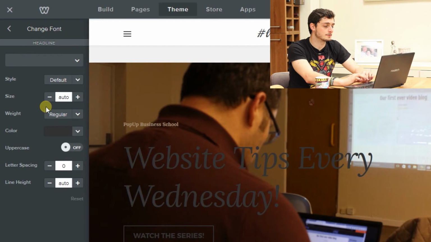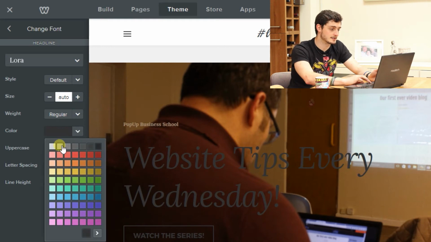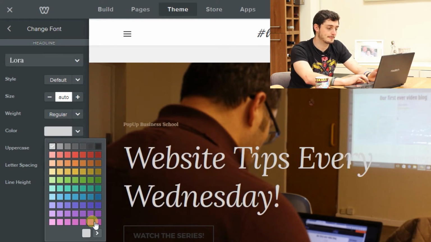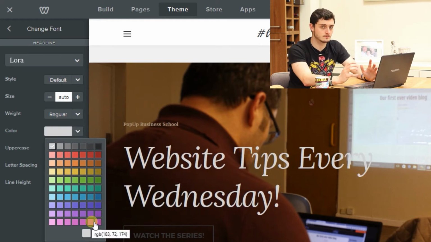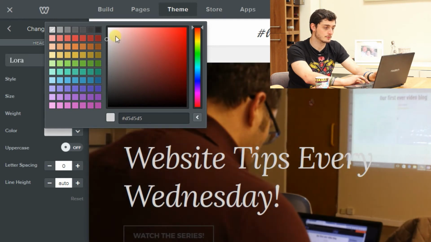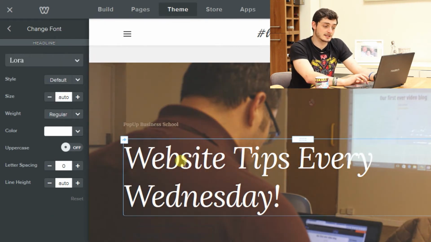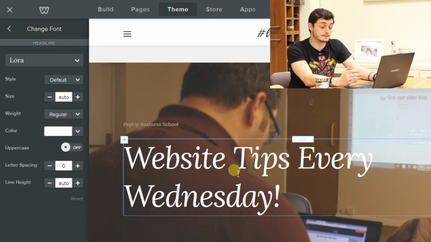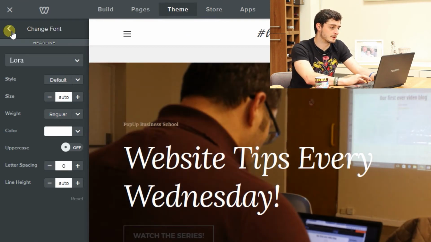And then it gives me these options: I can change the font, I can change the style, I can change the size, I can change the color. So I'm going to change the color of that to white. It's not quite white. They give you some really weird colors. If you want to change it more, click on the little arrow at the bottom corner and then you can actually drag this. And there you go. We've changed that and it looks a little bit better on the image that we've got behind it. So those are the problems you might find.